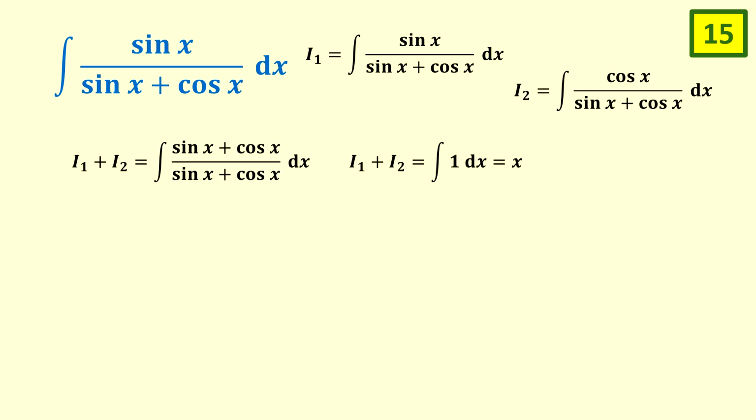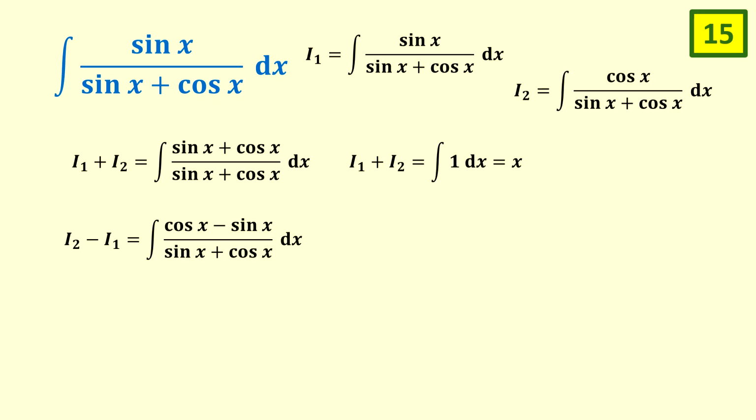And the integral of 1 dx is just x. So if we want to do I1 plus I2, the answer is just x, which isn't very helpful on its own. But the other thing we can do is subtract. If we start with I2 minus I1, and we have to do it that way around for a reason you'll appreciate in a minute, we've got the cos x from the I2 minus the sine x, because we're doing I2 minus I1. And then you may notice that the numerator is actually the differential of the denominator. The differential of sine x is cos x, the differential of cos x is negative sine x.